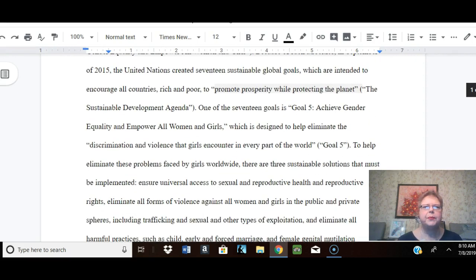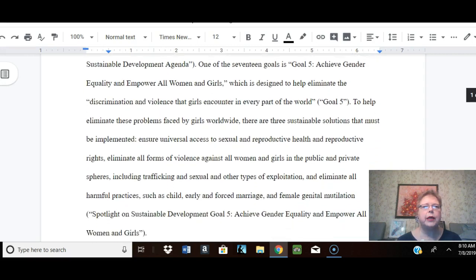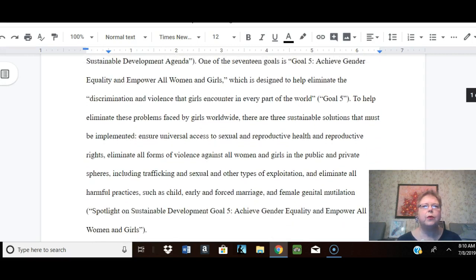Okay, so I have explained a little bit about what the global goals are. Now we're going to go into specifically narrowing it down, because an introduction always narrows down. We're going to explain how this relates to the goal we're talking about.